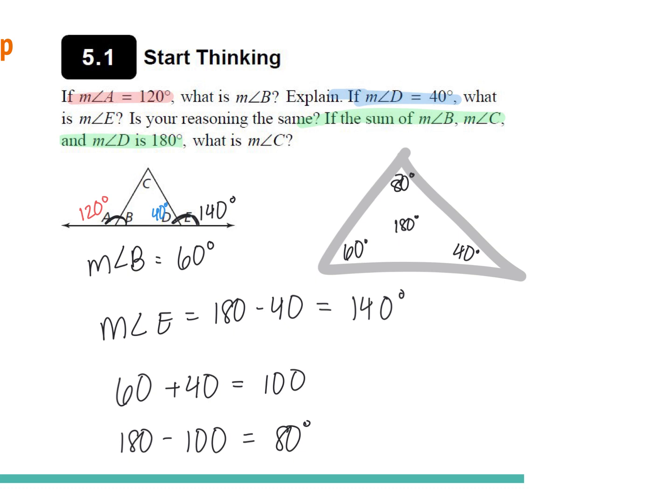Because C is what's missing. We already have angle B. We solved angle B right here. And we solved for angle D. We need to figure out angle C. They're telling me this entire thing equals 180. So 60 right here, because we got that from the first question. 40 right here, because they gave that to us. This was what was missing, but everything equals 180, so I needed to add it and subtract it from 180 to get me the corner that's missing, the angle that's missing.